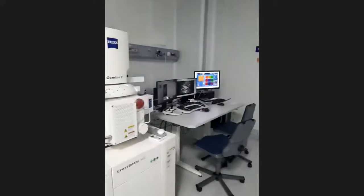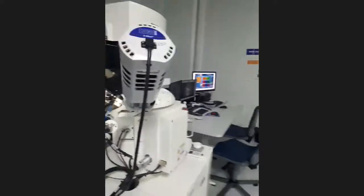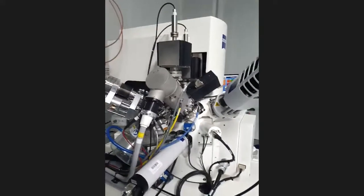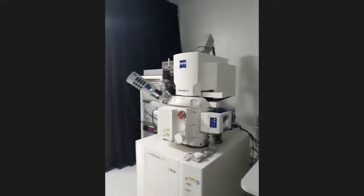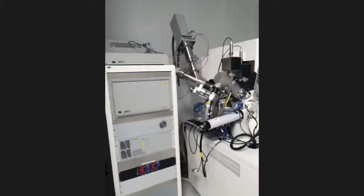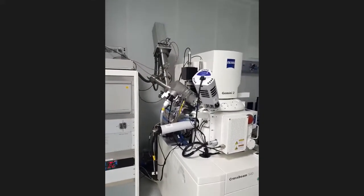I have seen a good powerful microscope with high resolution. I have seen a good microscope with FIB double column. I have seen a good microscope with SIMS column, but without some of these detectors. But here we have an all-in-one, and this instruments kit opens many doors for our researchers.